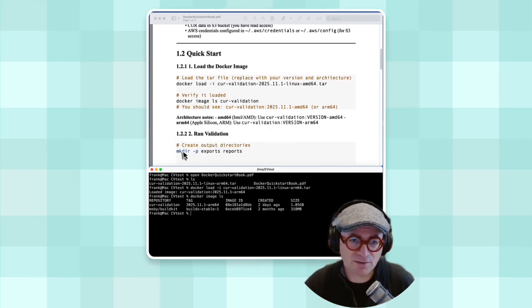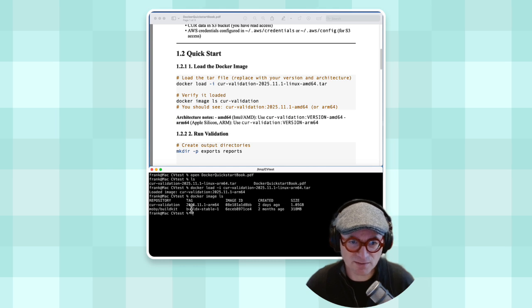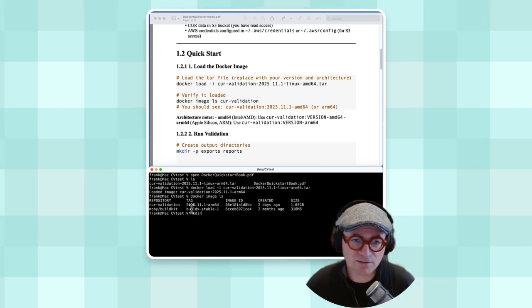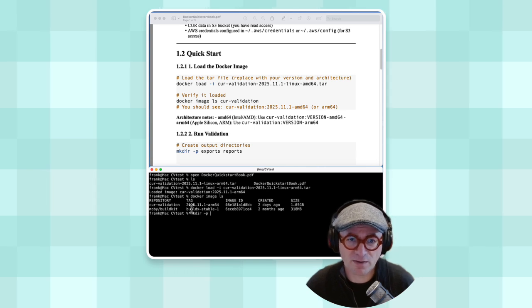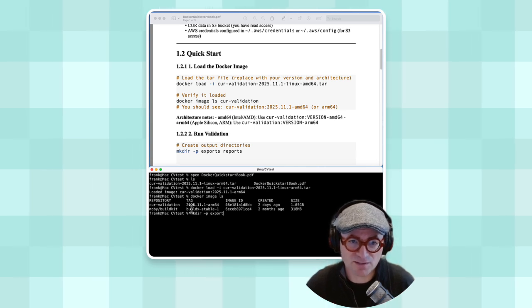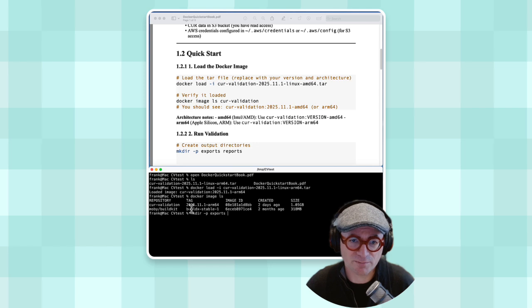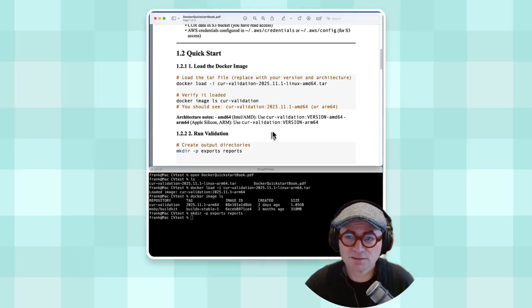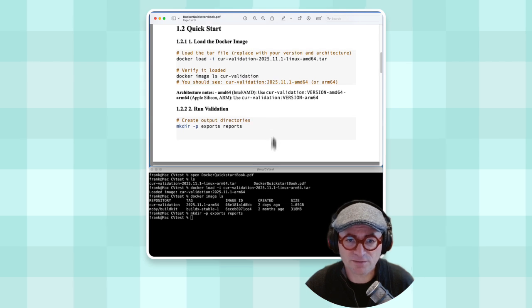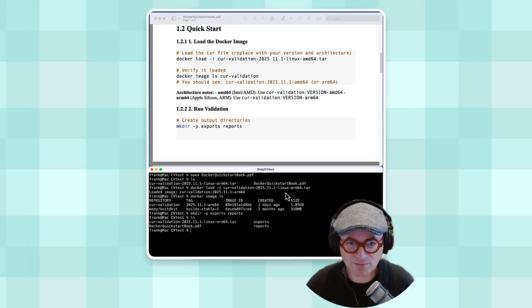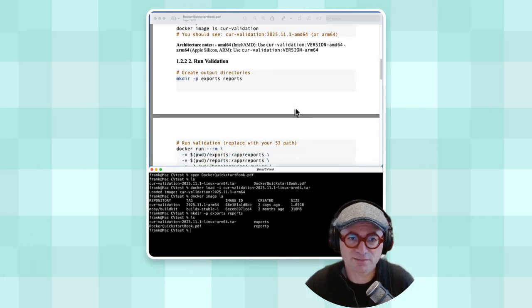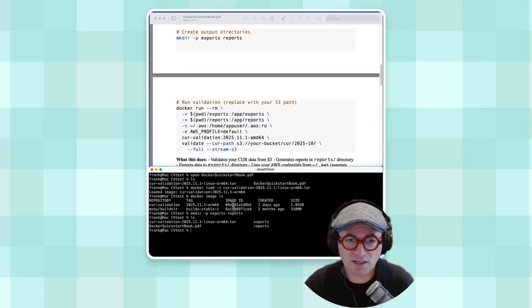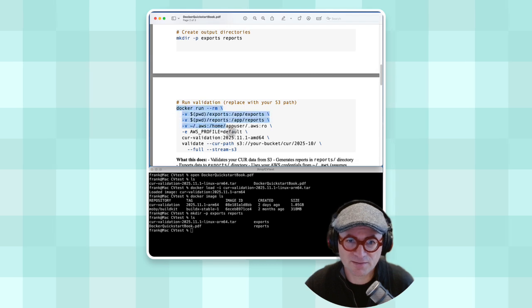And now the other thing I need to do is create two directories. These directories are going to be the output of my CUR validation. There is one which is exports, where all the files, CSV and Parquet, will be, and one which is reports, which is more for CI/CD systems if you have any. So now we've done that, everything's okay. I can see that those are there, exports and reports. Excellent. Let's move on. The installation is done. I just need to run all of that.